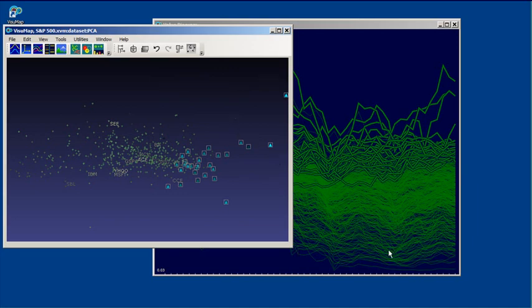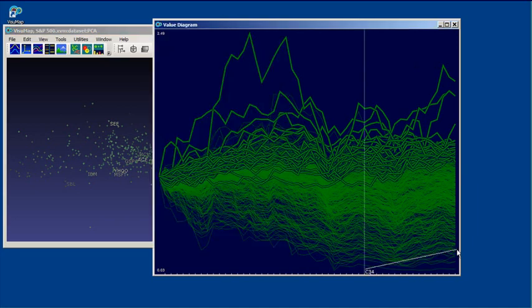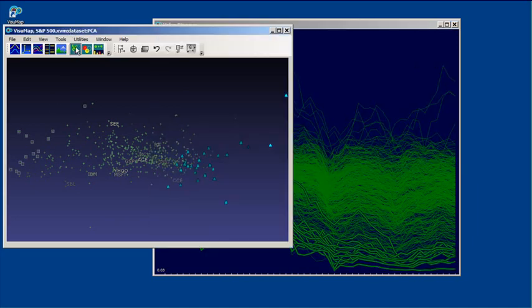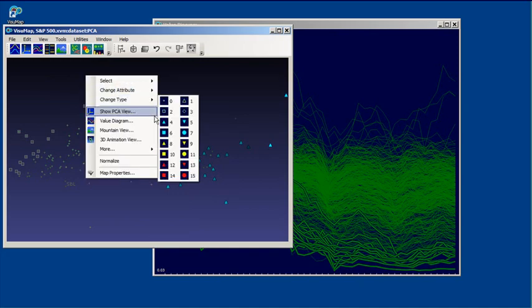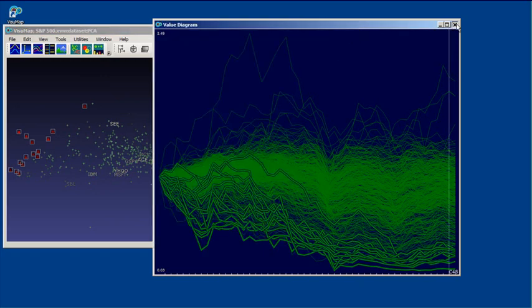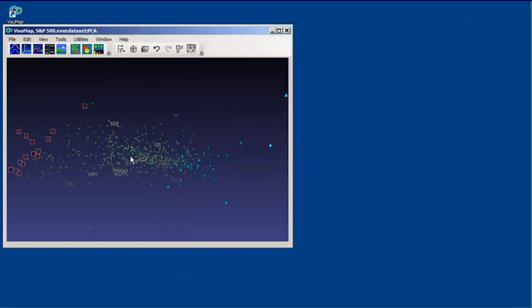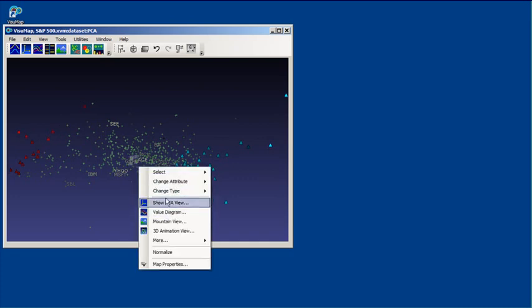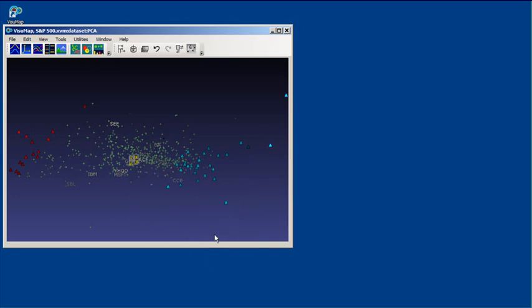The second group are those which performed badly in that year. We classify them with a different color. For the third group, we select those stocks which had about average performance. Those stocks are located close to the S&P index, which are located roughly here. Now we have created a sample classification.